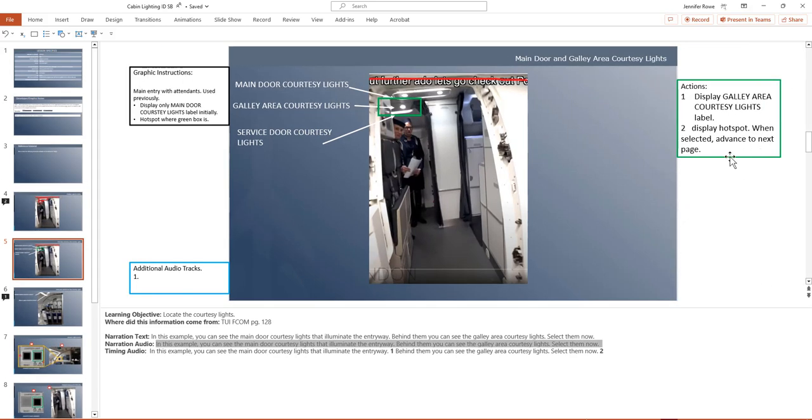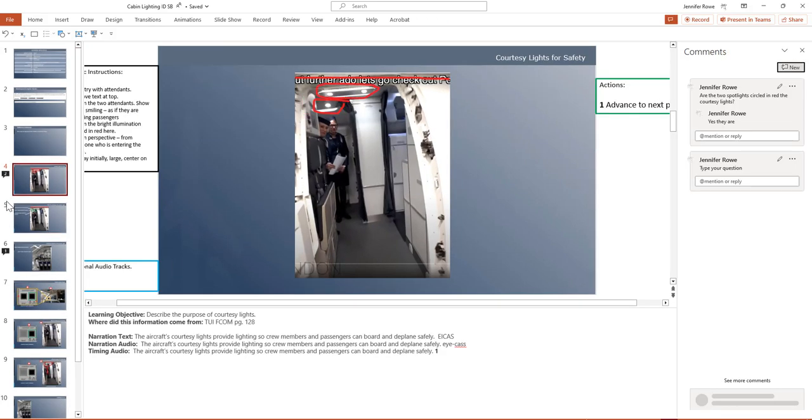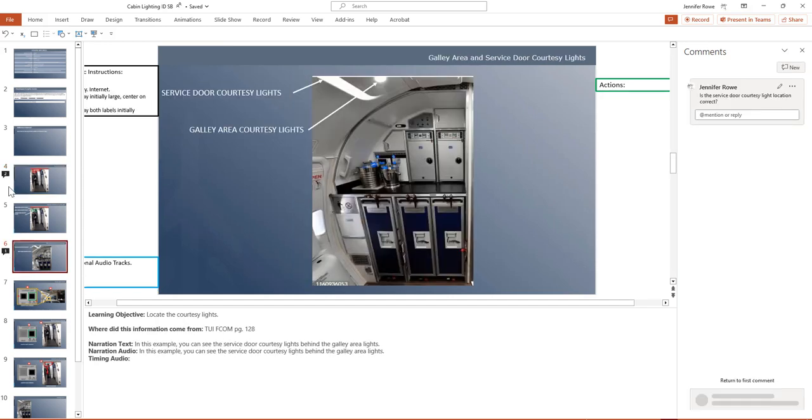And then go up here to the actions box, review the actions and make sure that they make sense. So for example, if we have an interaction in which the student is supposed to select a switch to turn on, say, a light, that the correct light is identified as the thing that's supposed to be turned on. And then finally, make sure you check your instructional designer's comments and answer those within the comment field here.